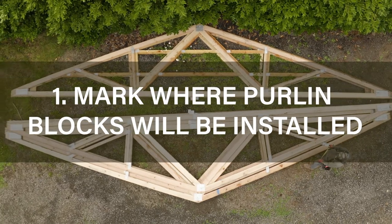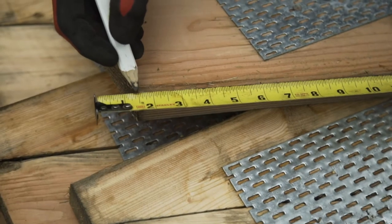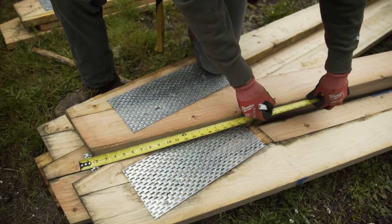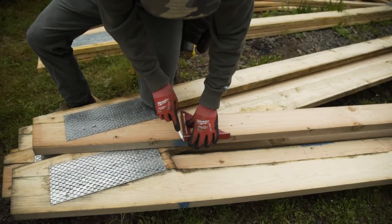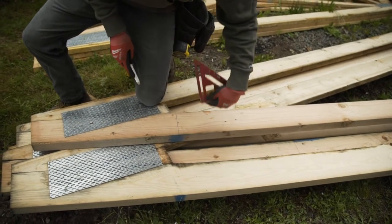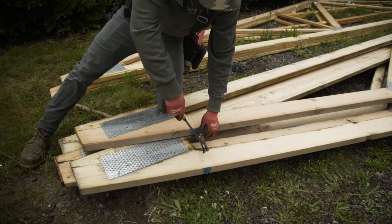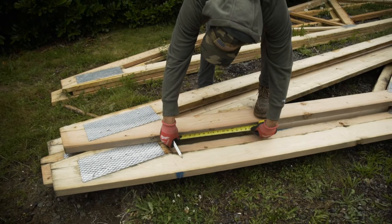The first step is to lay out the trusses by running a tape on the top quarter truss, marking out where the purlin blocks will be installed. The purlin blocks are what go between the trusses that support the purlins. On roofs, when purlins are 24 inches on center, you'll want to mark your first block at 22.5 inches from the bottom end of the truss.